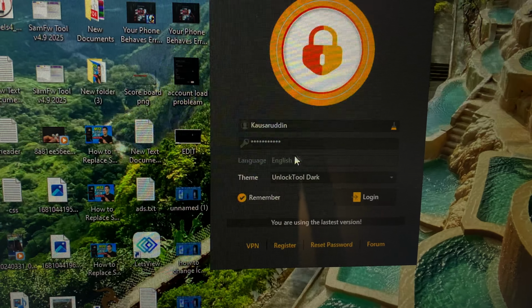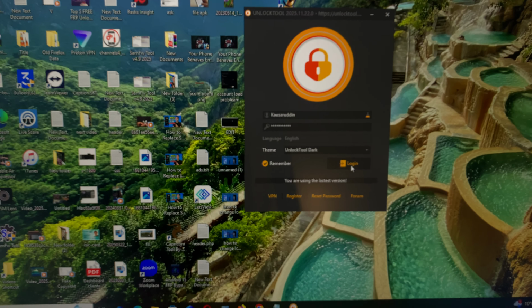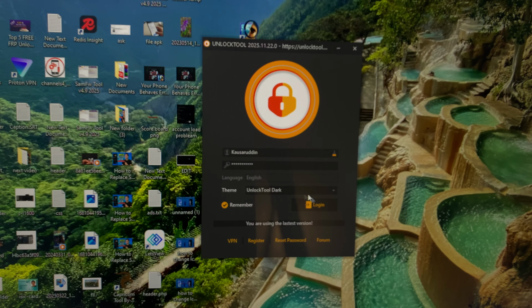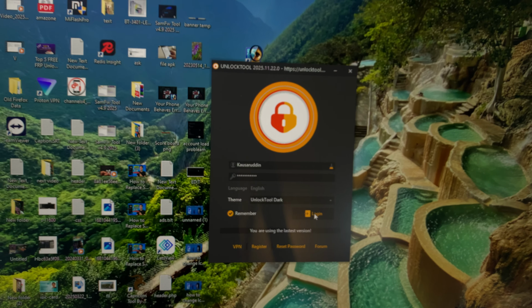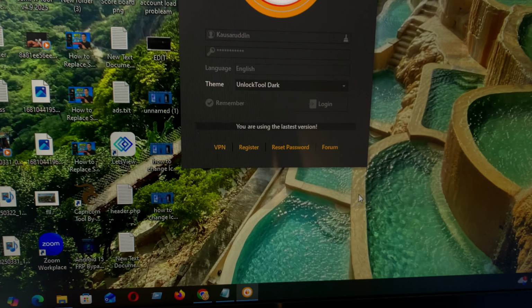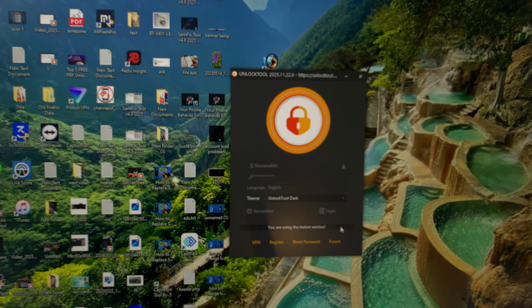Now put your user ID and password, then press login. It will ask you to agree and then you have to wait again.